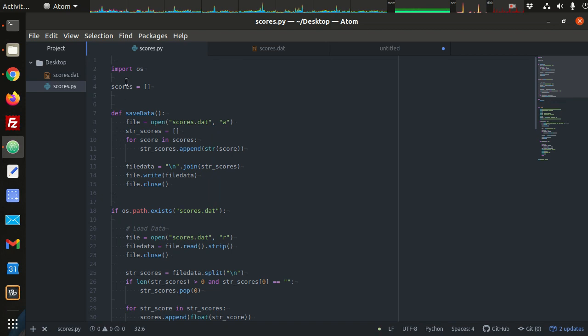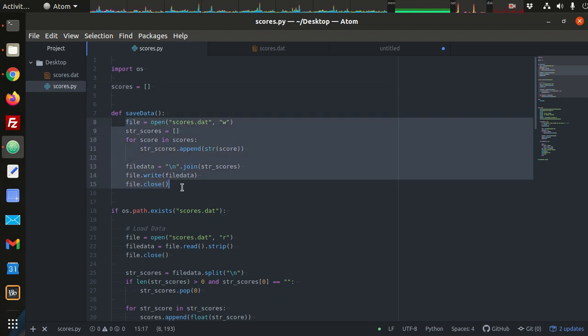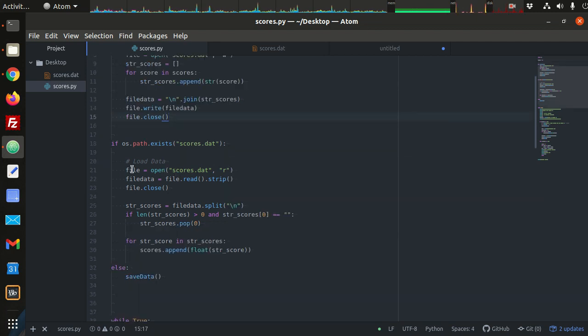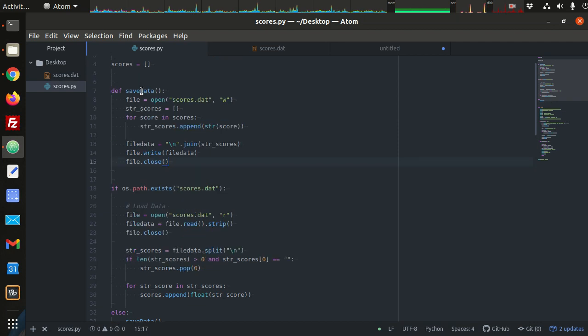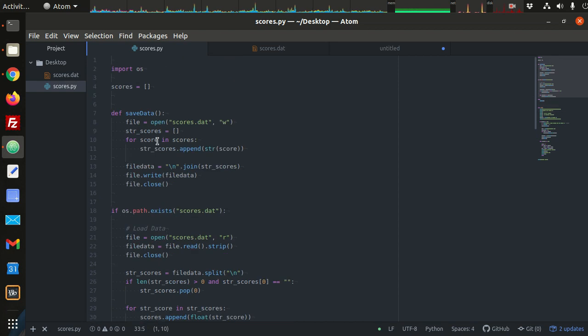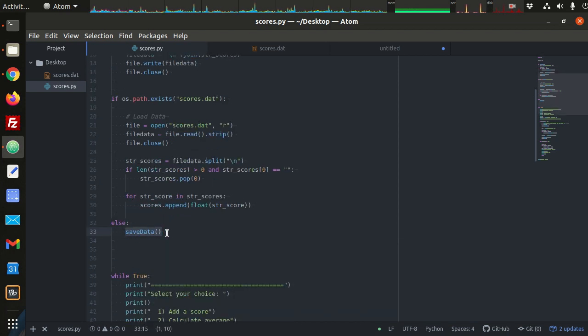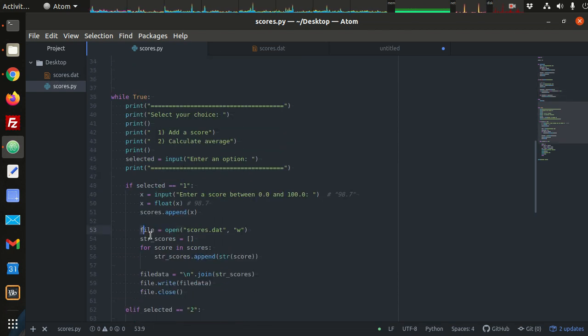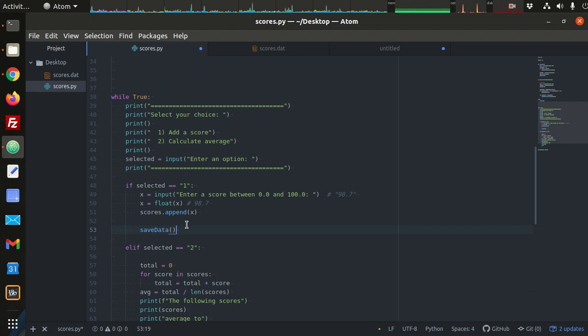All right, we are accessing this value scores, which is in the global scope, not in our function scope. So you can access values in a function from the global scope, but you cannot set them unless you specify the global keyword. All right? But luckily in this case we don't need to worry about that. So here we have save data. So we can just call this function instead of that big blob of code. This is a lot more readable. Save data. So we just kind of know what that means. Right? It's intuitive. So all of this code, now I can just paste in and say save data. Now this is a lot more readable.